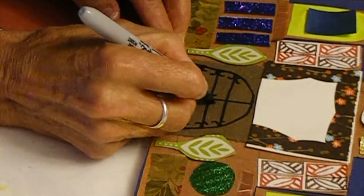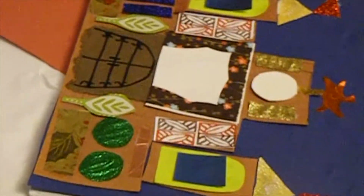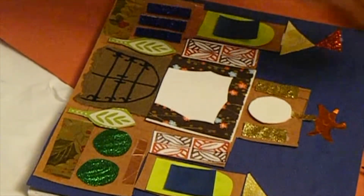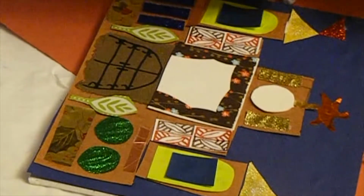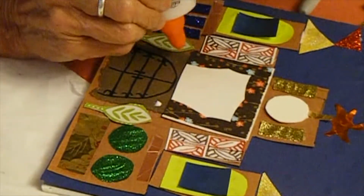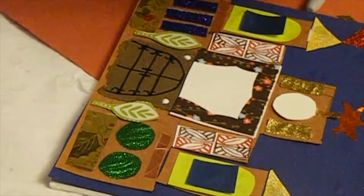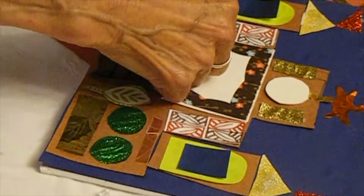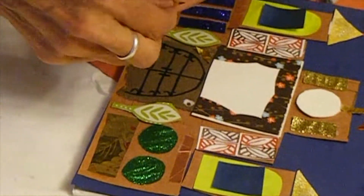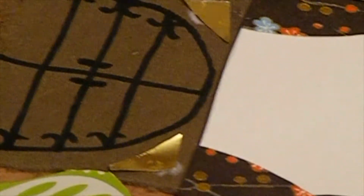And put some handles on. And of course we have to put more decoration, right? You just can't let it go like that without a little bit more decoration. So I'm going to cut just a little bit of this candy paper. Okay, just a little dot there, and another dot there. And put these little itty bitty pieces in the corners just to make that door look a little fancier. Again, put my wax paper on, pat it down. And here we have one last little bit.